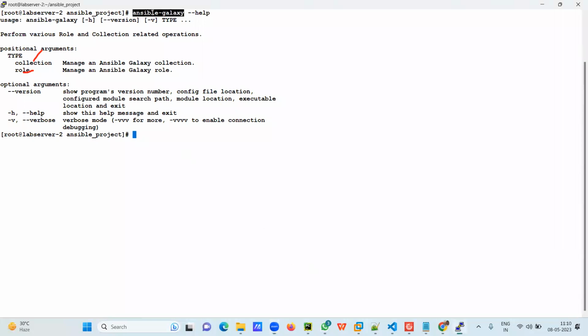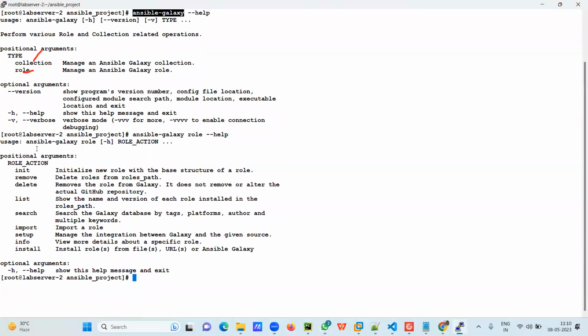If I use role and --help, it has a different meaning from collection. So let's discuss role first. You can see ansible-galaxy role and these options. Here we are creating a new role.